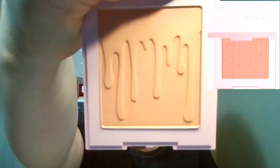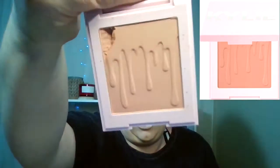I've got 3 shades of blush. One's Kitten Baby, the other one's We're Going Shopping, and Close to Perfect. I know one of these was busted and I could have taken it back into the store, but I just don't have time for that. Kitten Baby is a light peach shade, a very natural color. Then we have Close to Perfect, which is the one that's busted. This is a beigey peach. As you can tell, corals and peaches. This one's We're Going Shopping.